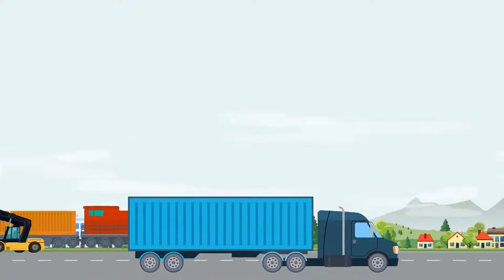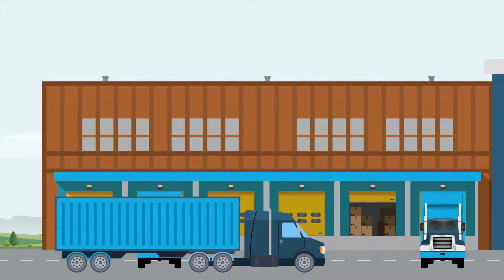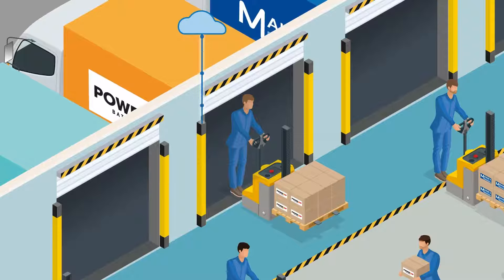Once in the US, that smartphone and accompanying packages are loaded onto trucks transporting to a national distribution center. As these shipments come through the inbound dock doors, the contents of the packages are verified to confirm that what arrived is what was expected. With RFID, no line of sight is required, so quick and easy inventory verification can be completed for every item in every carton, enabling you to see your entire inbound inventory at a glance.